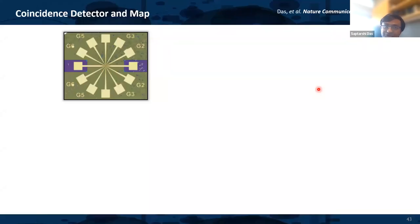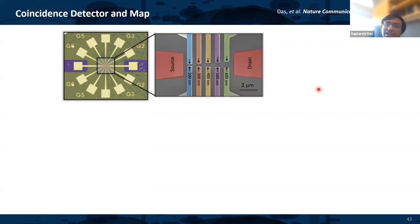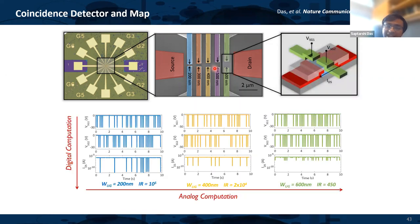And this is particularly what we have done using our 2D devices. We have created a similar device structure. Here we use a very interesting device, which we call the split-gated device, but we don't have only a single split gate. We have multiple split gates with different spacing among them. And then we use these in order to create this kind of a coincidence detector. So each of these split gates is a coincidence detector. The device responds whenever two signals appear at the same time on the top and the bottom split gate. But if the coincidence occurs at different split gate pairs, then the amount of response that I get is different. So the device performs a digital computation in this direction and an analog computation along the transport direction. And by doing that, we can recreate this coincidence map that is found in the barn owl.